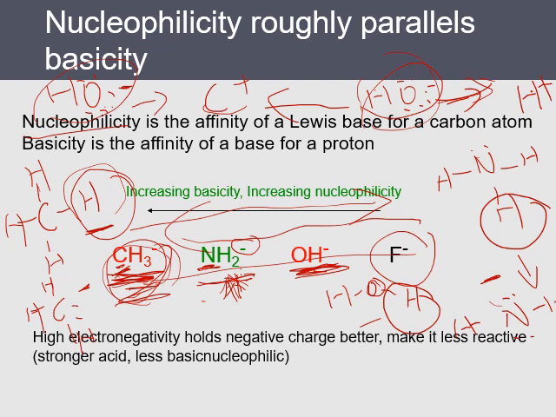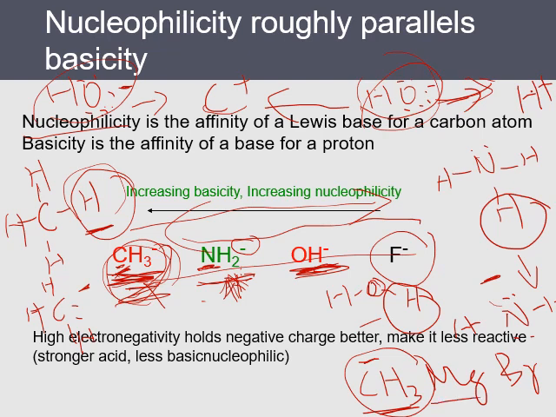Carbanion is a very strong base, also a very strong nucleophile. Now we learned some examples of carbanion. What are they? Well, one is Grignard reagent. So remember, Grignard reagent, magnesium bromide. This carbon has a negative charge, so it's a carbanion. So Grignard reagent is a very strong base. It attacks water. It's very water sensitive. It's also a very strong nucleophile.